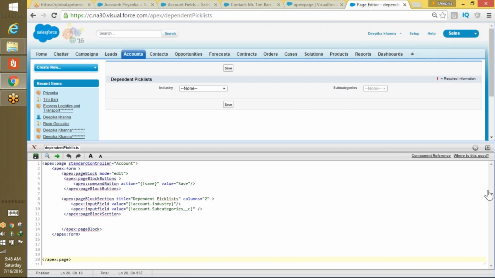Anything else, Priyanka? Okay, okay, I'll see you tomorrow. Yeah, it is, because in Apex, it's here, it's more like learning. You just have to remember a couple of tags, but in Apex, that comes with a little practice. Okay, if you have a little practice in programming, that's also easy.